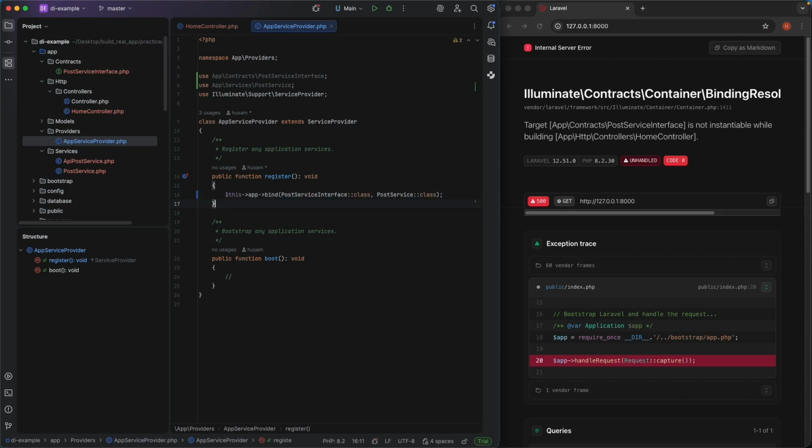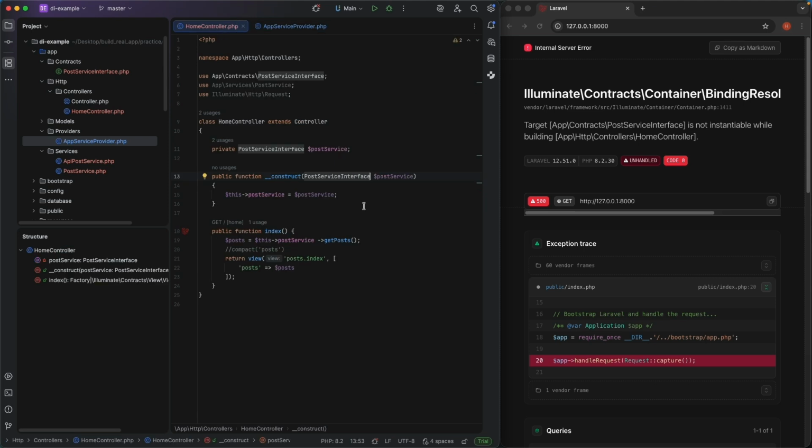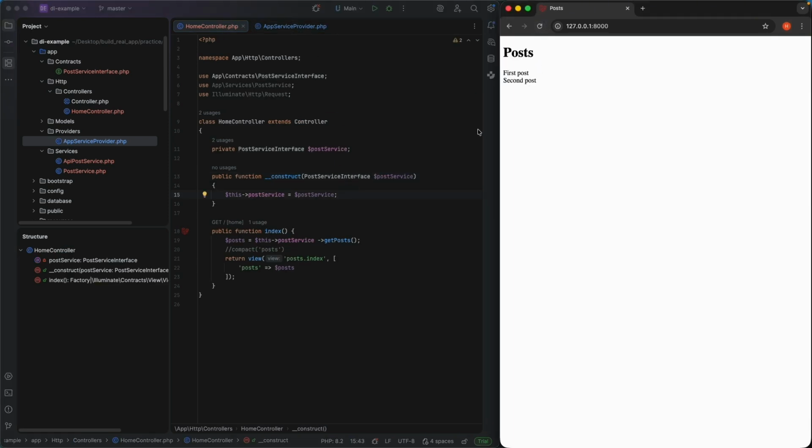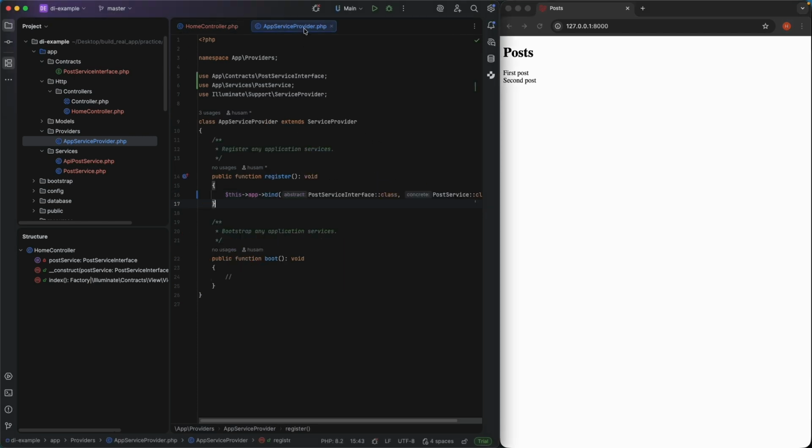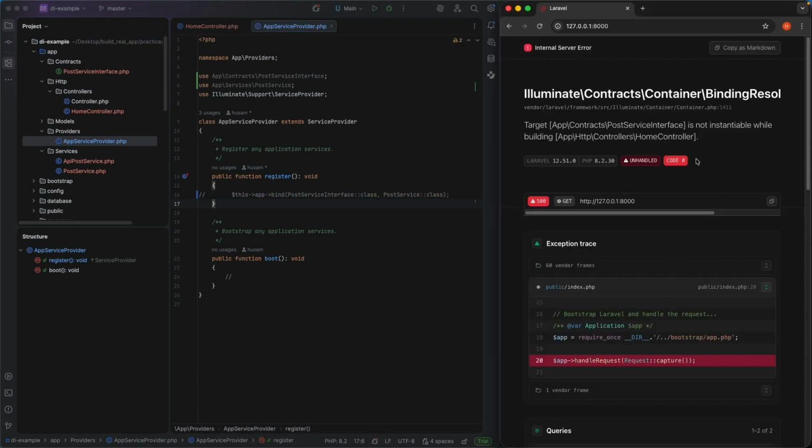Okay, if we uncomment this line, Laravel knows that yes, I have it in the container, and I will give you this class implementation. If one more time we comment this line, we get the same error again, because the interface cannot be instantiated, and the container doesn't know what concrete class to use.